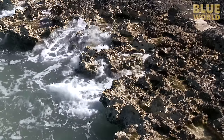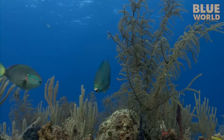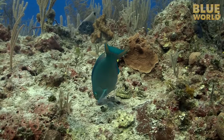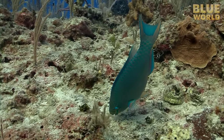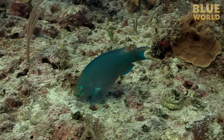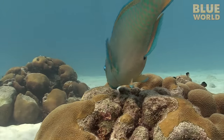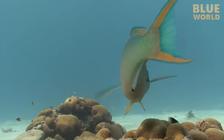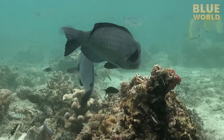While much sand is formed by wind and waves eroding away the rocks, there is another most unusual source of sand in the tropics — the parrotfish. Parrotfish love to munch on live coral. Coral only has a very thin skin of living tissue over the limestone skeleton it produces. Parrotfish dine on the coral by scraping it away with extremely hard teeth.